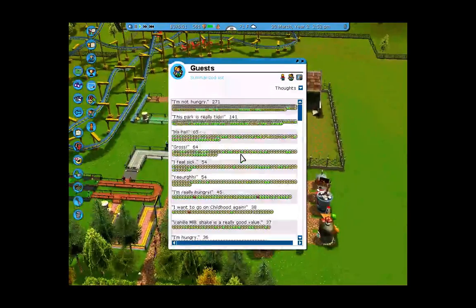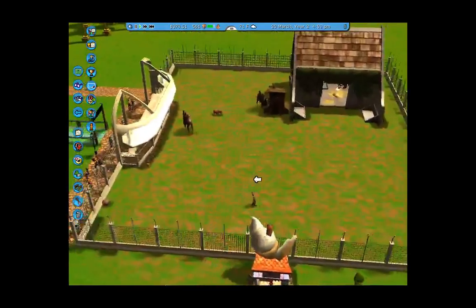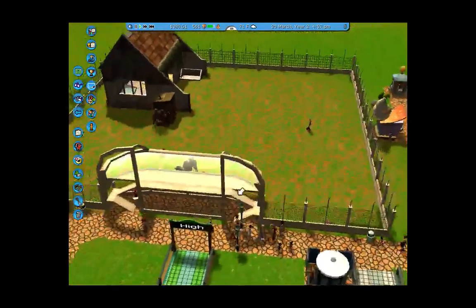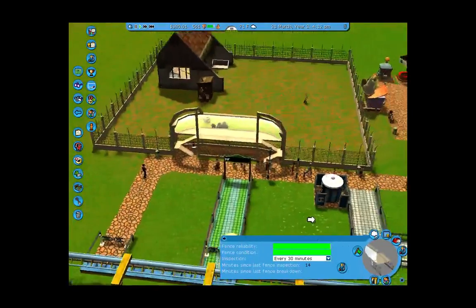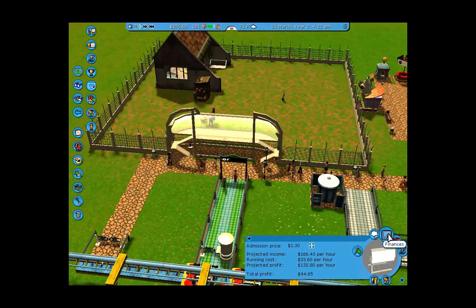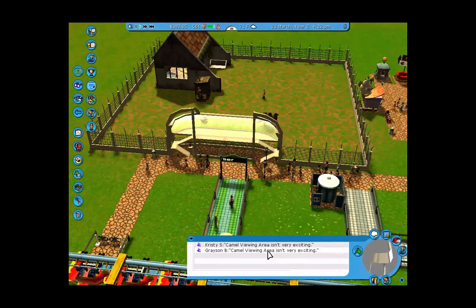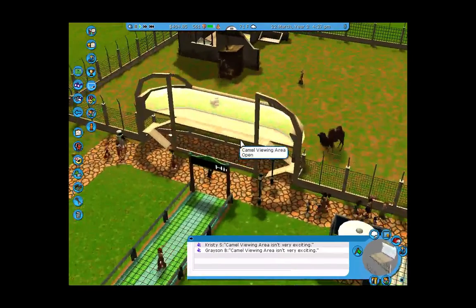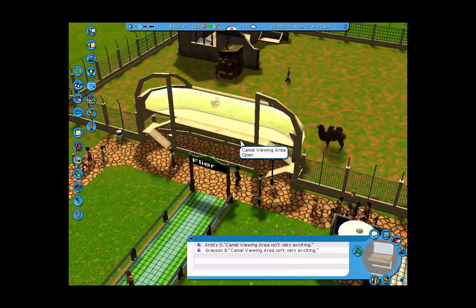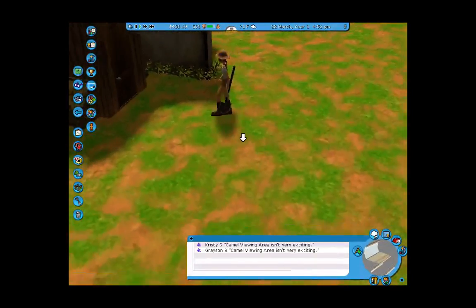What the fuck? Fuck you say to me? Are you trying to tell me that the camel viewing area... would you say that to me, you little shit? People don't think it's exciting. I mean, it's just animals. What's your problem?